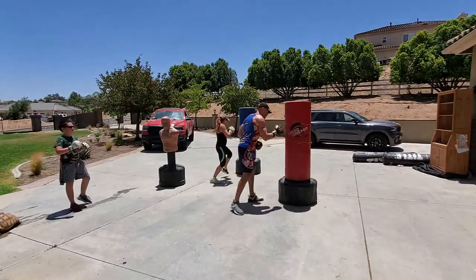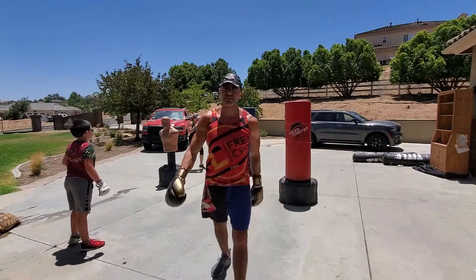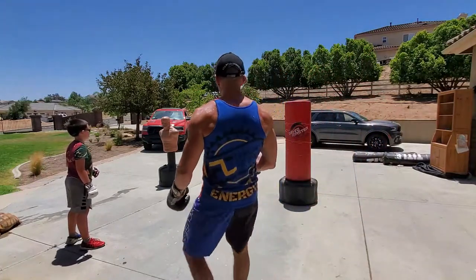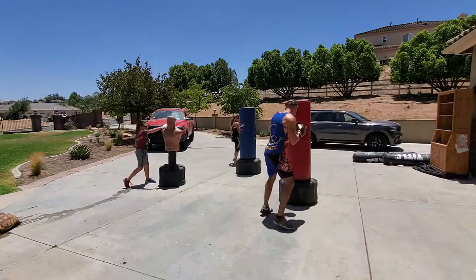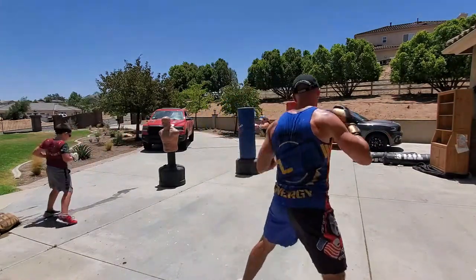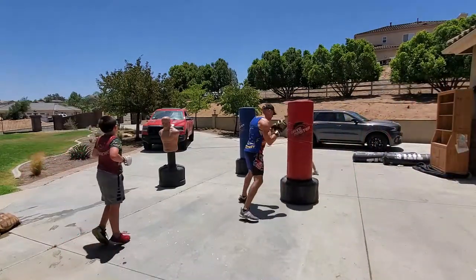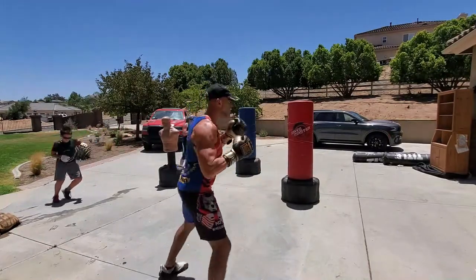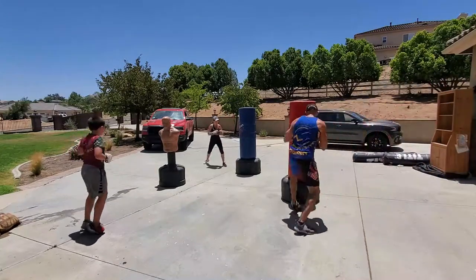Literally, when you do that 1-2, it could be literally step and bam, right back in. It could be one step, one and a half, two steps. The less the better. Just chain it together. Bang. And loop it around. The balls of your feet. And get out. You did damage. In, violence, out.